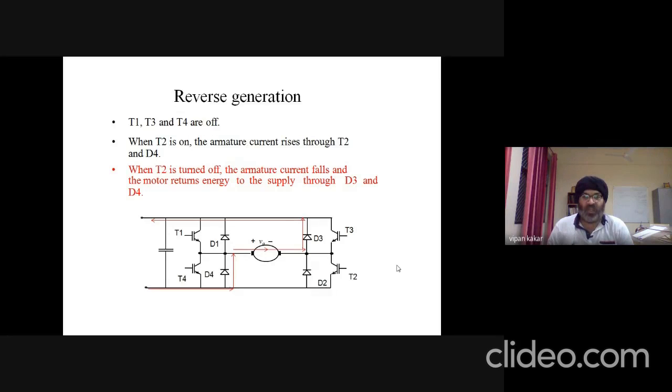So this procedure has to be understood, and you can easily make a table out of it. And then you can use this table just to run the DC motor in all four quadrants. These are fixed combinations of switches to find out which quadrant to work this motor in. So very simple.